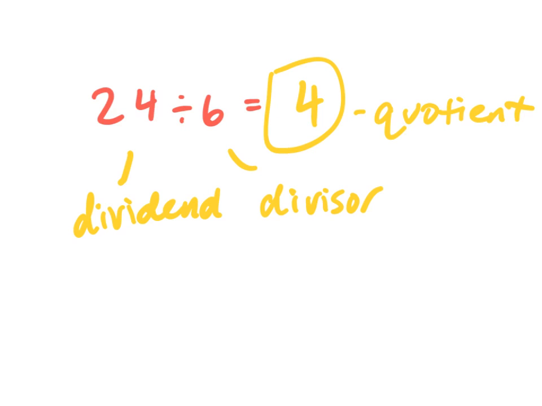This week we're going to be learning about long division, and there are just a few key vocabulary words to know. When we refer to the dividend, that is the number that is being divided. So in 24 divided by 6, we are splitting up 24. The divisor is the number doing the dividing. So we are dividing 24 into 6 equal groups, so 6 is the divisor. And then the final answer we call the quotient, just a fancy word for the answer to a division problem.